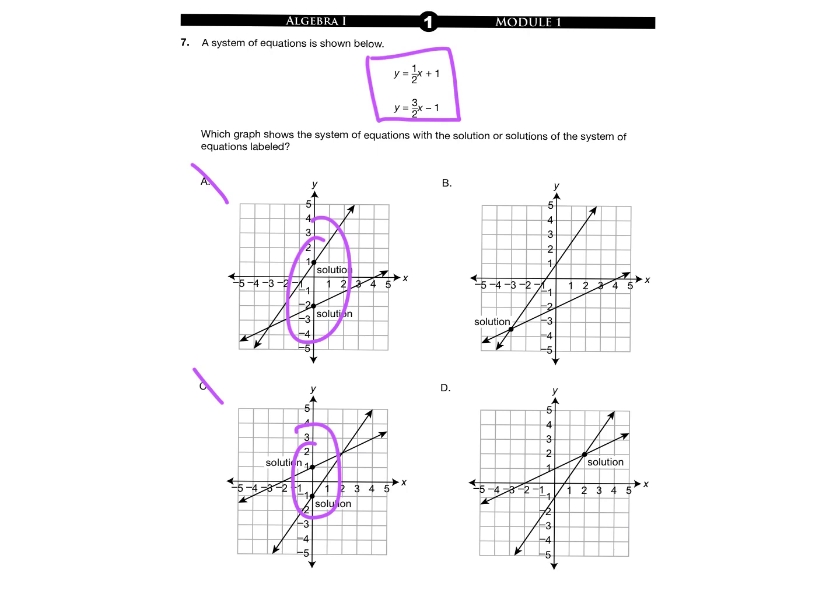So then it comes down to B or D, where there's only one solution. And again, we could graph those on our calculator and see what they look like. I could go through and look at both of these and say, well, I have a y-intercept of 1 with a slope of 1/2. So here's the y-intercept of 1, and a slope of 1/2 does not match that picture, where it does match that picture here. So that's why D is my correct solution.